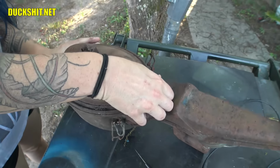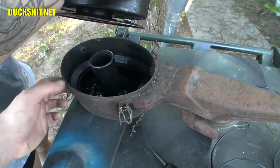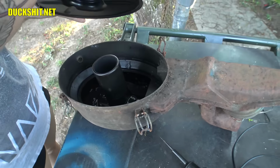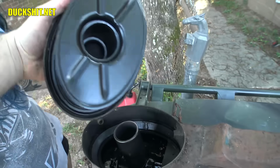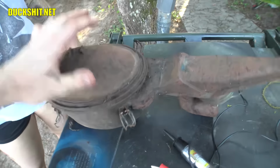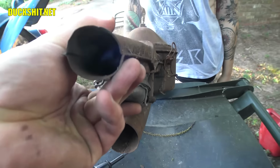Everybody in the neighborhood's being really loud today, so sorry guys if you hear a lot of activity in the background. All right, looks like it's actually pretty clean. There's a little oil in it, which it's supposed to have, but it's not as much as is supposed to be in there. But the fact is, there's not a whole bunch of debris blowing around in there, which is a good thing. I'm not too worried about trying to run it with that on there. It'd be better if we had a proper air cleaner, but I think that's pretty good. I don't see any junk in there either.